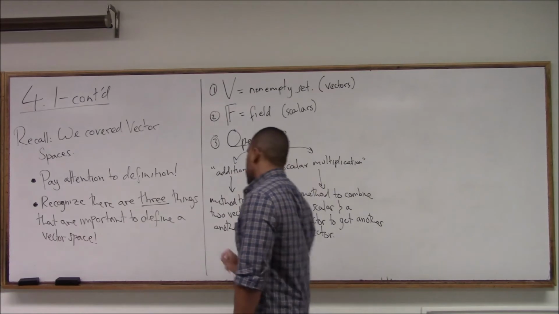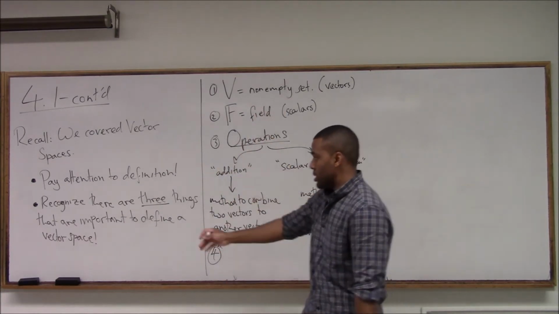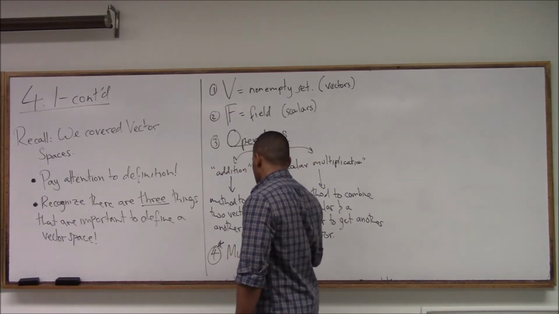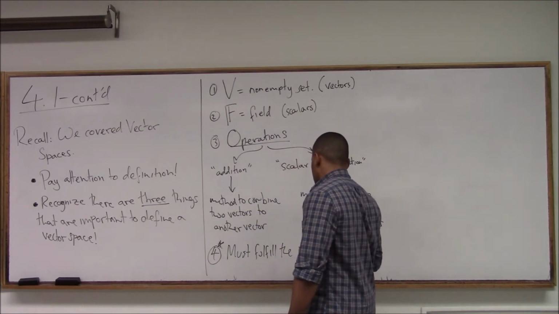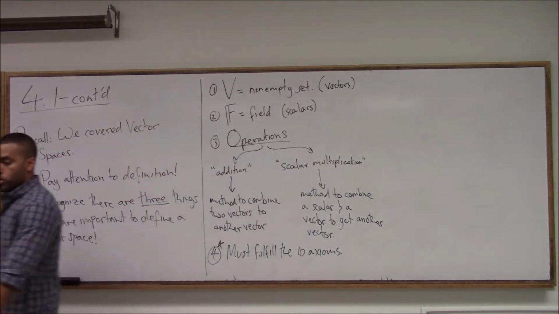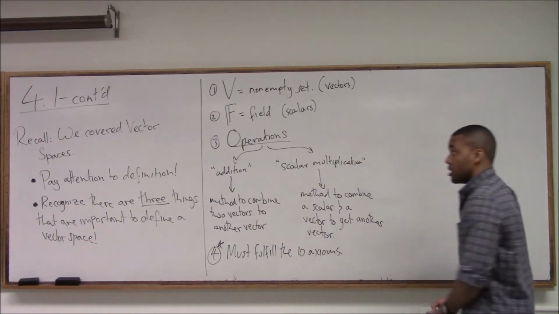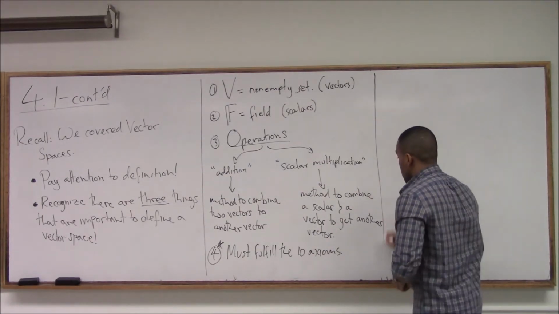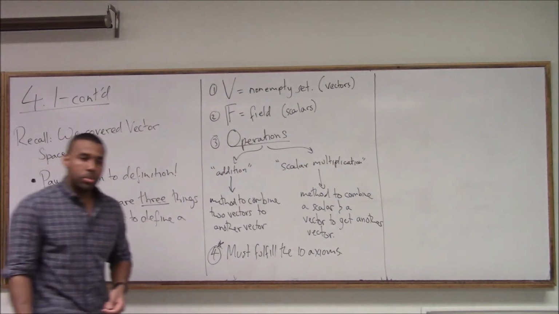Right? Of course, the fourth thing in place, which I put a star next to, because it's kind of implied once we say we're talking about a vector space, is that it must fulfill the 10 axioms. Right? That's what makes it a vector space. So if any one of those 10 things doesn't work, you're not looking at a vector space, at least not with respect to the other three. But these three must be in place for you to even start talking about this, because the answers can actually change, right? So I can give you an example.